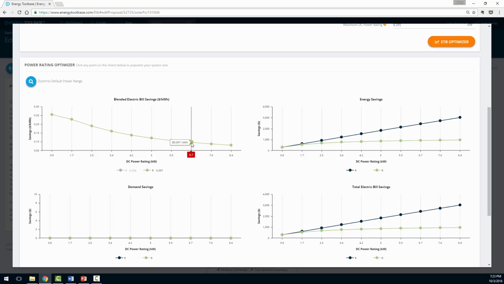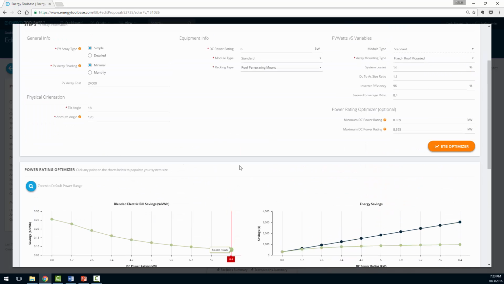So last point on this, keep in mind the different data values that we're referencing when we're simulating these charts. So number one, of course, we're using the unique load profile that you brought in. In this case, this is all based off of that Night Owl energy use profile. We're also referencing the rate schedules that you set up in step 2, both current and new. And then lastly, we're also referencing the solar production data that you've chosen to use.